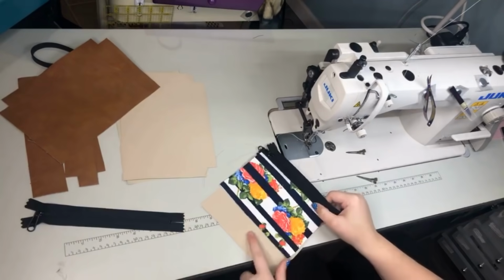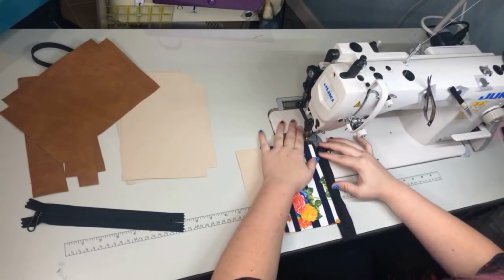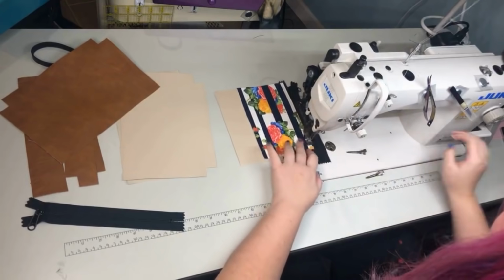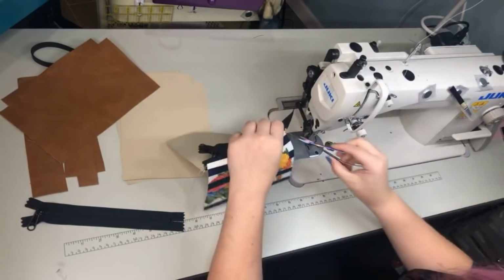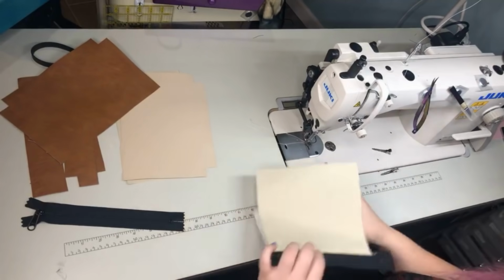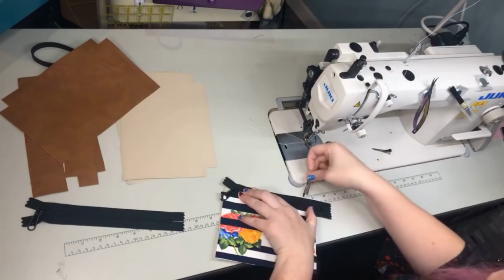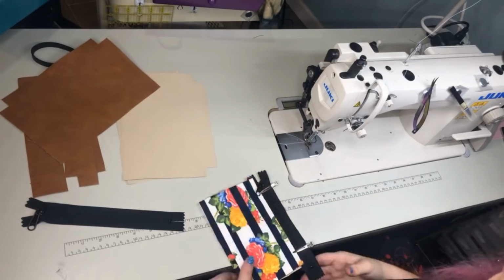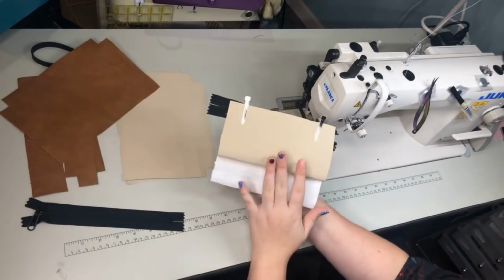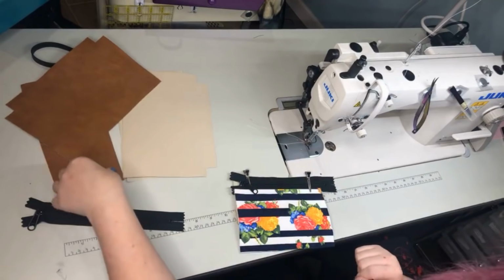All right, and you should see your lining piece just hanging out. And then we're gonna top stitch. And then you're gonna fold the lining up to the zipper. If you want to, you can baste your zipper in place along the top, but I've found that it saves me some time if I don't, I just leave it clipped. But there's what it looks like from the back. So your pocket doesn't go all the way down, it's just a nice slim little pocket.